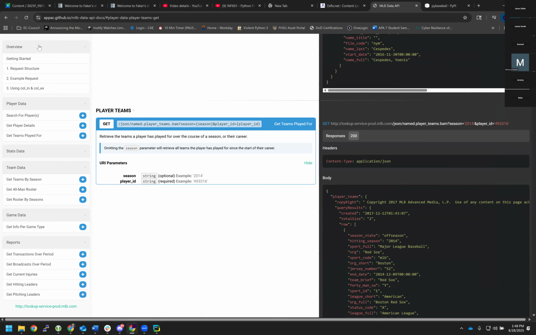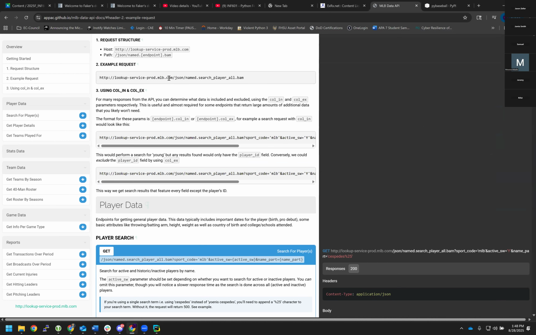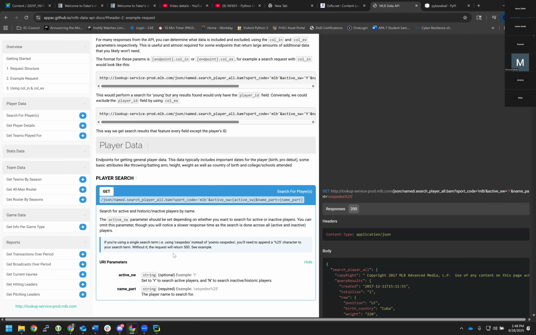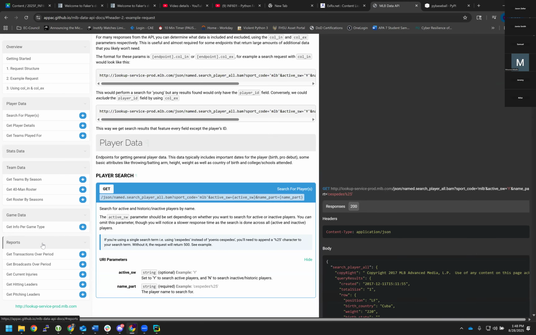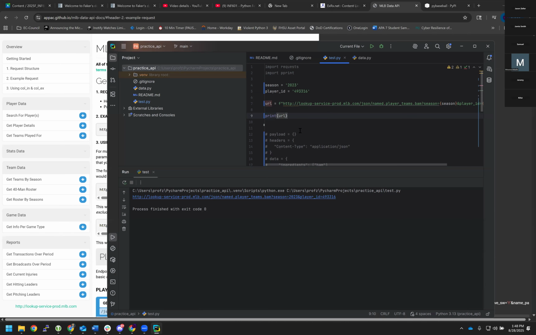And then let's go back up to the top and look at the example request. And we can make sure that we have the formatting for everything it's actually looking for. So this would be request. We're looking for the structure. Okay. And the path. So we would write something fancier if we wanted to do that. But for now, this will work. And so it doesn't look like we need to have an API key or anything fancy on that side. So let's just run that and see what happens.